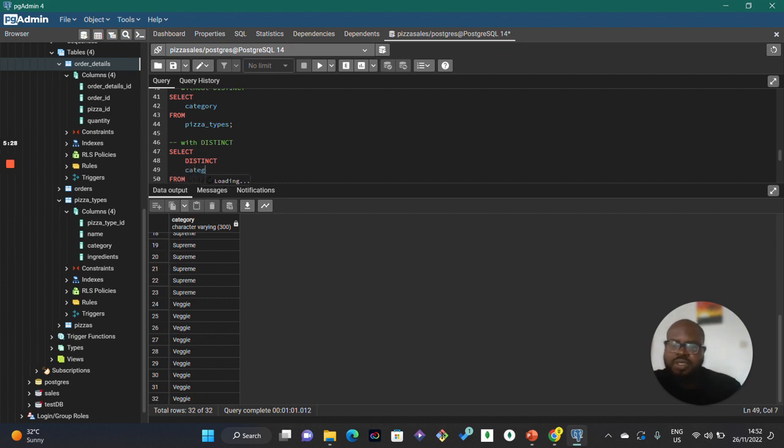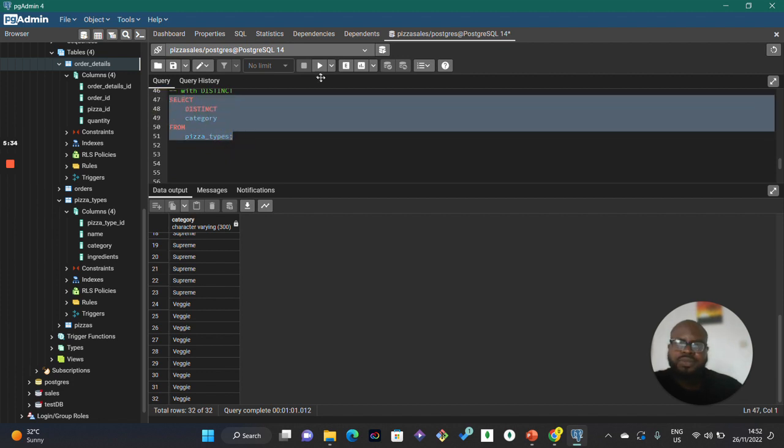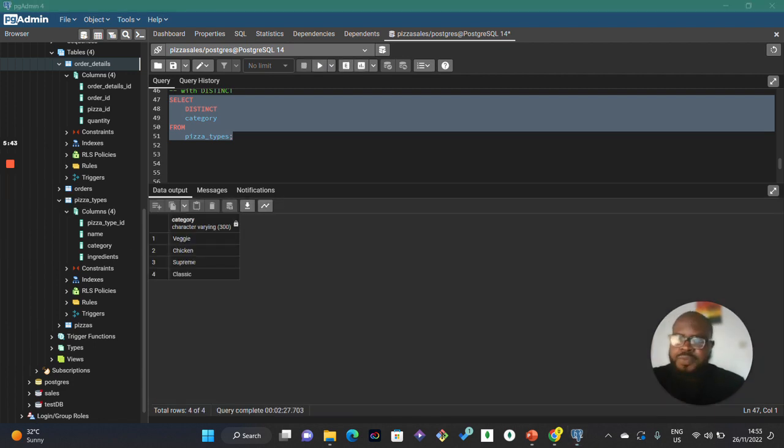Now if we highlight this and run it, so this is our output, and it has taken away all the duplication and just given one instance, one occurrence of each of the values that appear in our former output, and that is what the distinct statement does.